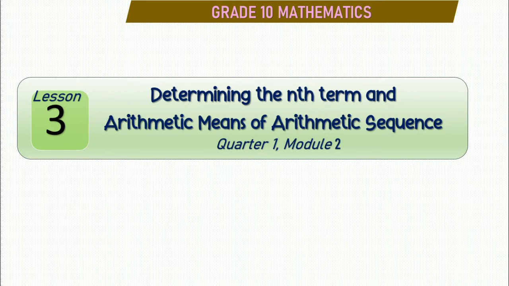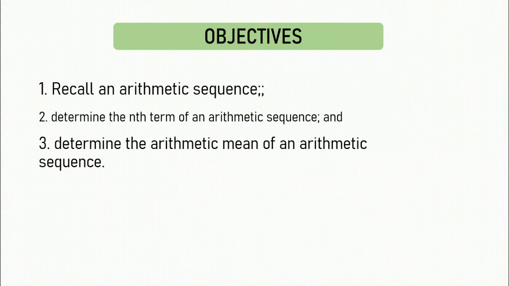In this video ay ating tatalakayin ang Lesson 3 ng Quarter 1 Module 2, that is determining the end term and arithmetic means of arithmetic sequence. So without further ado, let's get started. So here are the objectives. Number 1, we're going to recall the arithmetic sequence. Number 2, determine the end term of an arithmetic sequence. And number 3 naman ay to determine the arithmetic mean of an arithmetic sequence.